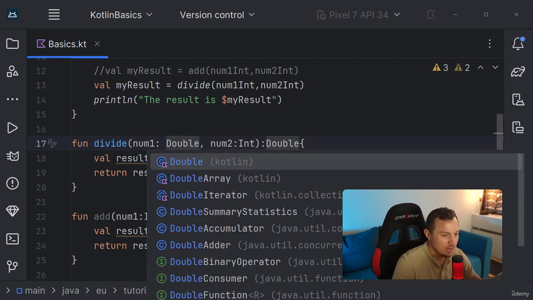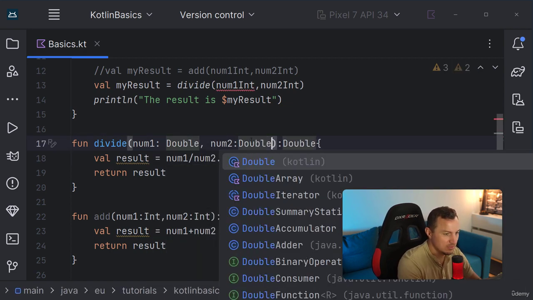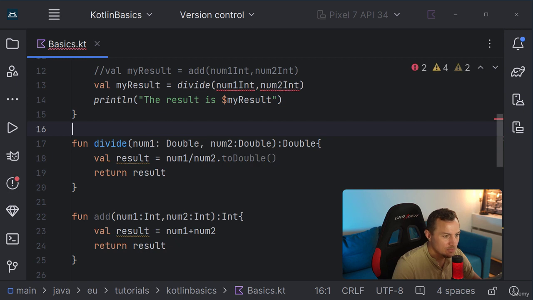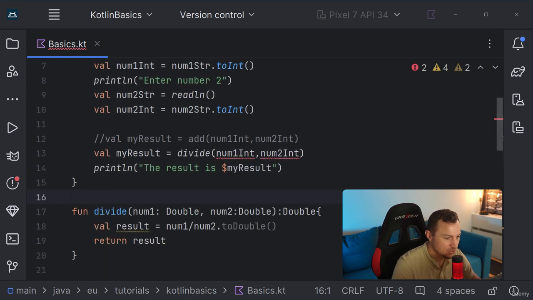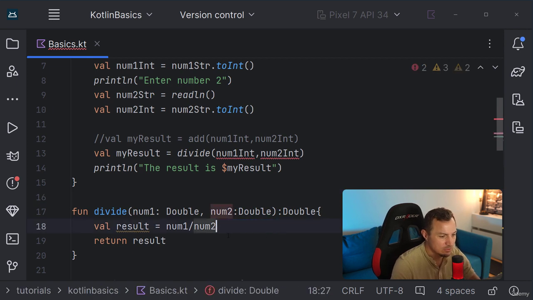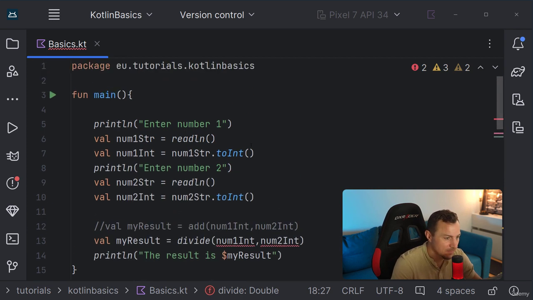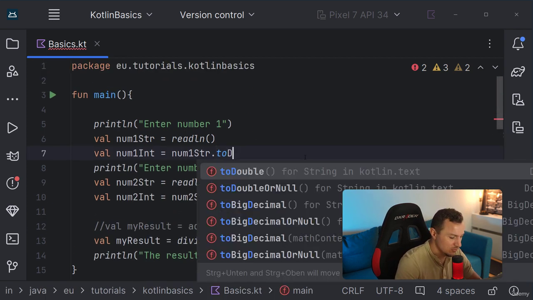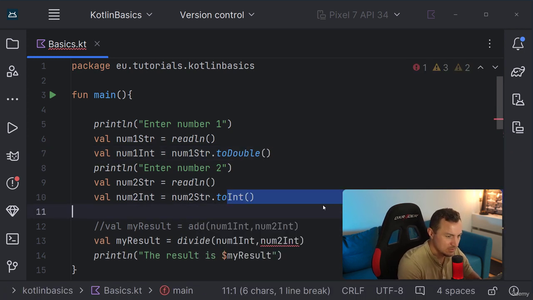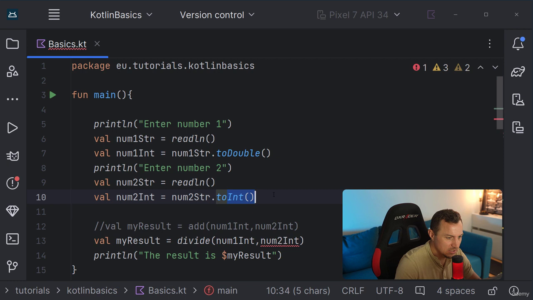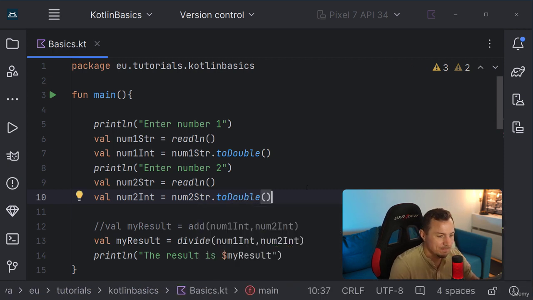So we can directly say, okay, just change the type directly to double. Now we will get a problem up here because we're converting whatever the user has entered into integers instead of doubles. We don't need that line of code here. We're not converting num2 into a double anymore because it already is a double. And now we are just going to convert those texts that the user has entered into doubles. So instead of it being an int, we're going to make it a double. And now obviously the names aren't right anymore.